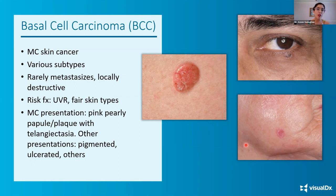There are definitely various subtypes of basal cell carcinoma, and I do think that's beyond the scope of what we are trying to get to in this lecture, because my goal is just to get you comfortable recognizing and spotting these and identifying these, especially in different subtypes of skin and different Fitzpatrick types of skin. So there are various subtypes of basal cell carcinoma. We have infiltrative, sclerosing, nodular, superficial basal cells, all these different types, but that's not as important as it's a skin cancer and it's a basal cell carcinoma for our intents and purposes here right now.